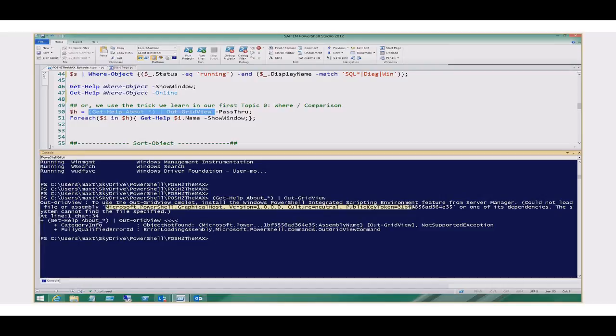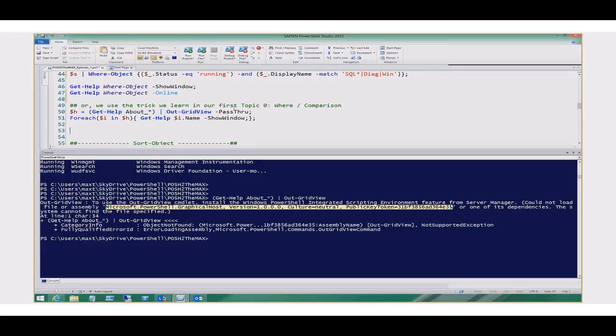Here, see, it's just a different version that is the problem. So you can try this: Get-Help about_*, pipe it to Out-GridView, and you should be able to see the list of all the about topics of PowerShell.